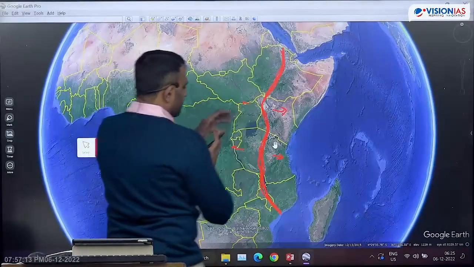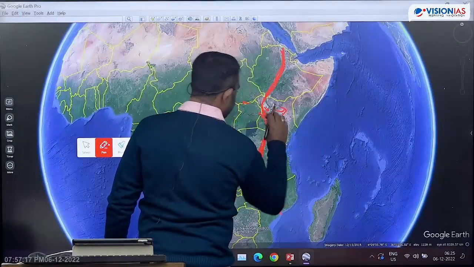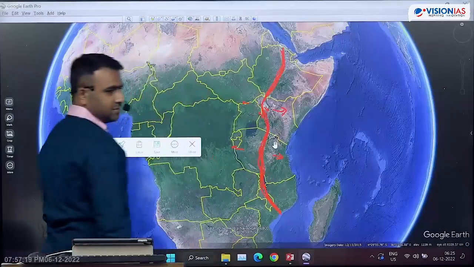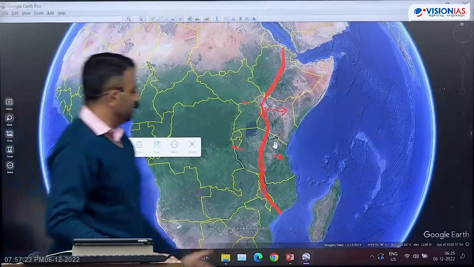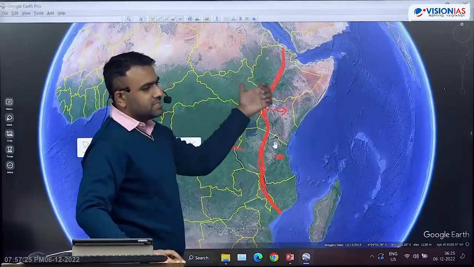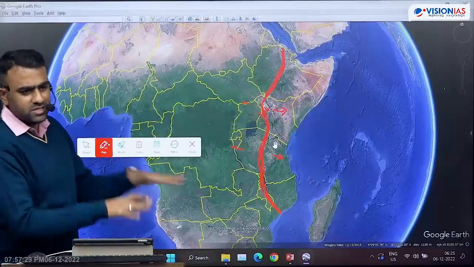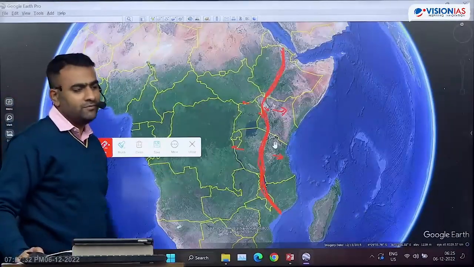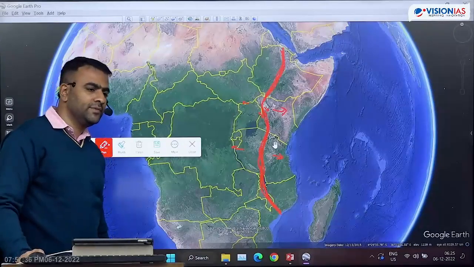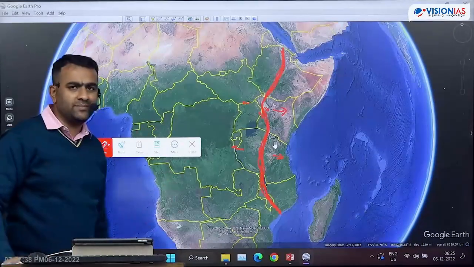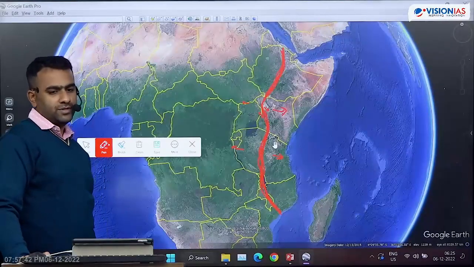But हर जगह में तो हमेशा ऐसे ही नहीं होगा. तो if it is moving in this way, they are also kind of moving towards each other. Right? So when the cracking is happening over a large area, in some parts the blocks move towards each other, in some parts they move away from each other, in some parts they are just moving parallel to each other. We have normal fault, reverse fault, strike slip fault. तीनों मिलेगा. So overall the land separates. As the land separates, the cracking happens. You will find these kinds of faults over there.